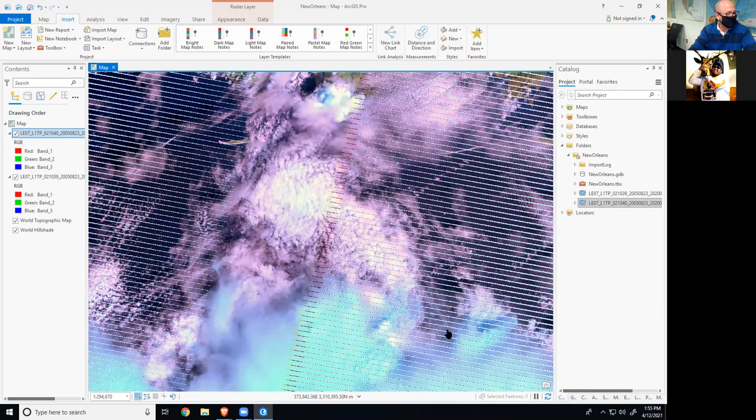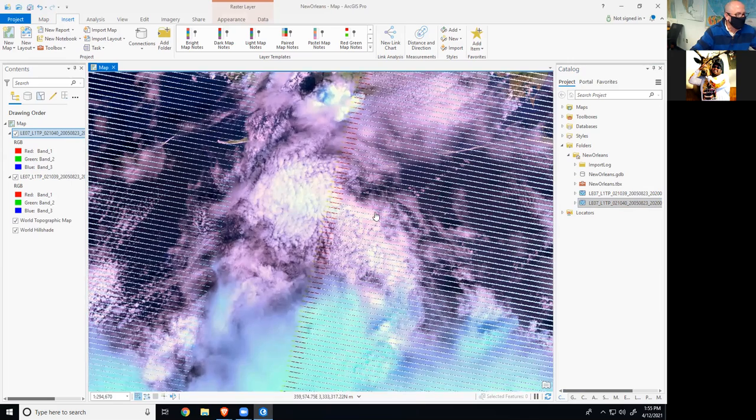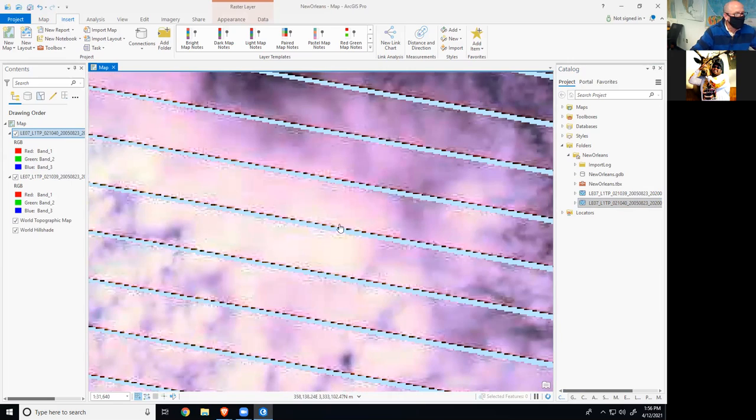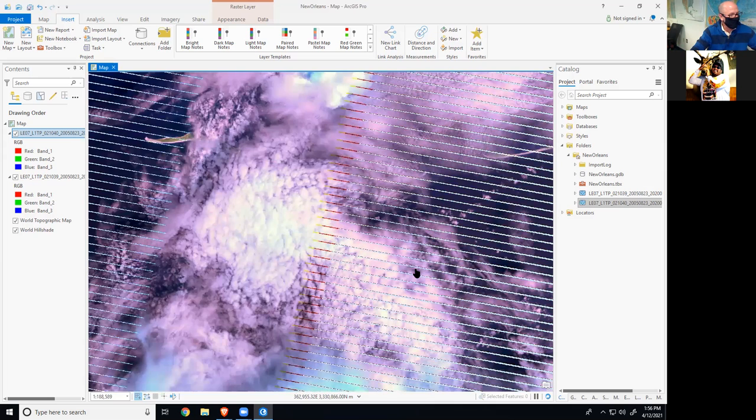Is that the storm itself? Yeah. Oh, nice. Notice you're getting little spaces between, so you're getting a mosaic basically of the passes, right? Yeah. So the satellite went around in strips, basically. It follows this path, takes pictures, and then they blend the other pictures with it, and that's what you get. I wonder how many times a day it does that. That's what I was just going to ask. How many passes is it making?